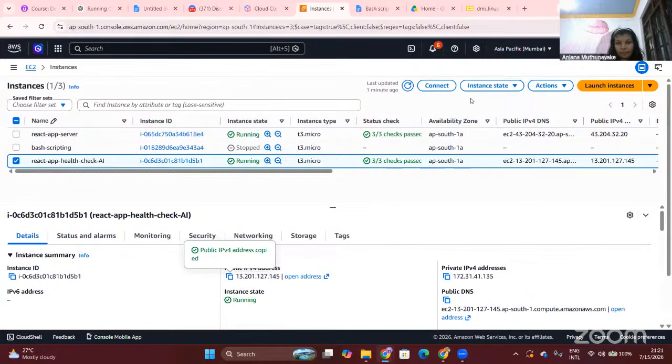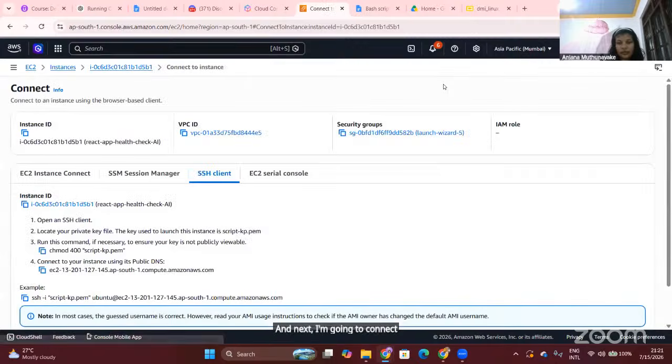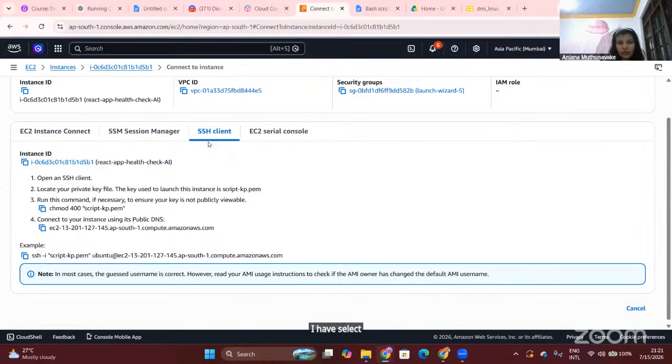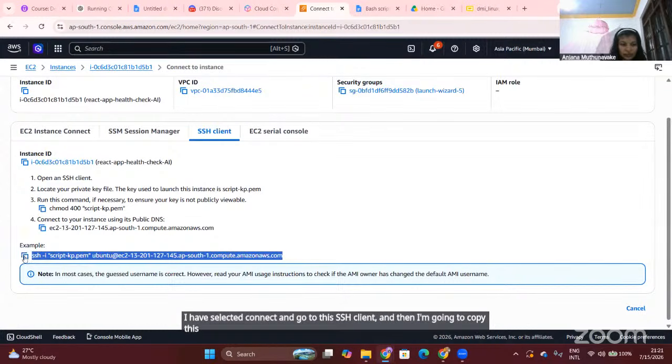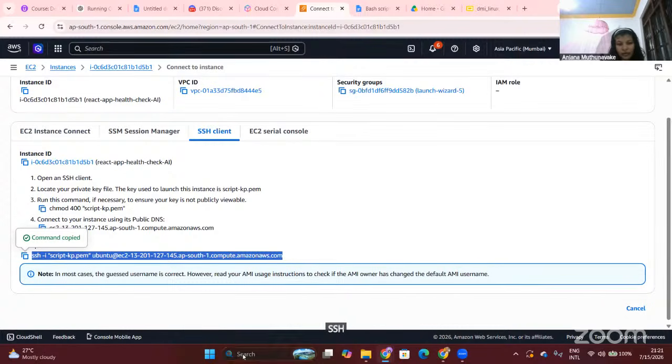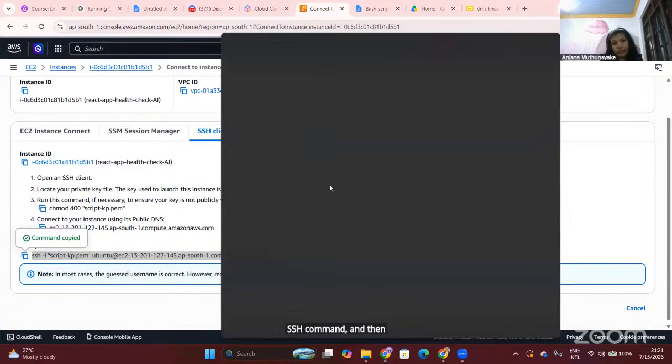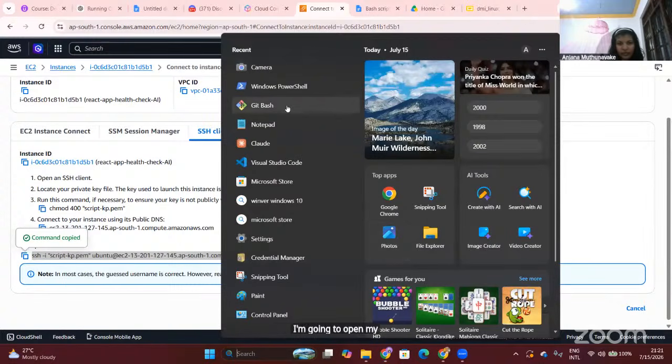And next, I'm going to connect to this server. I have selected connect and go to this SSH client, and then I'm going to copy this SSH command, and then I'm going to open my Git Bash terminal here.